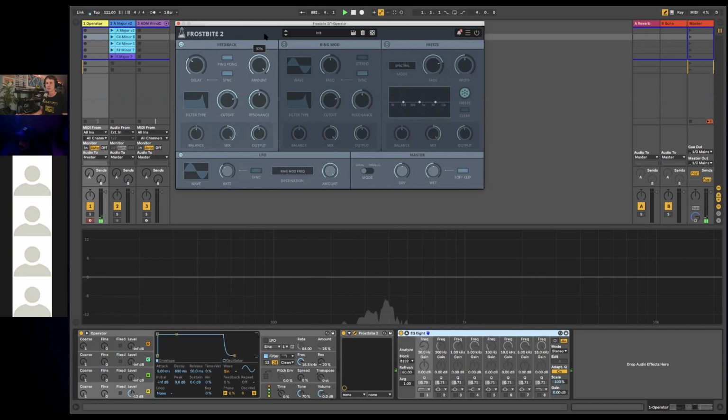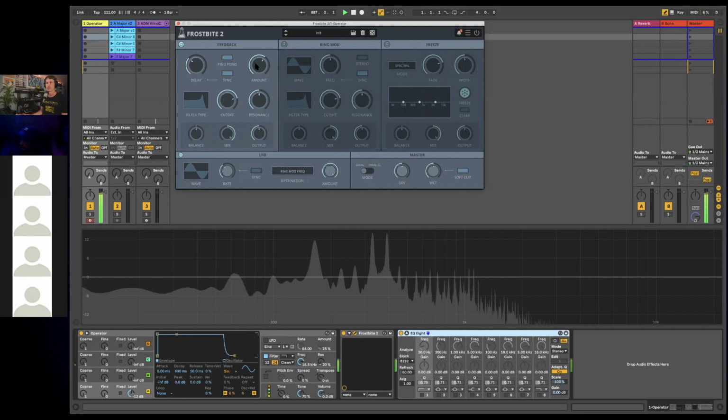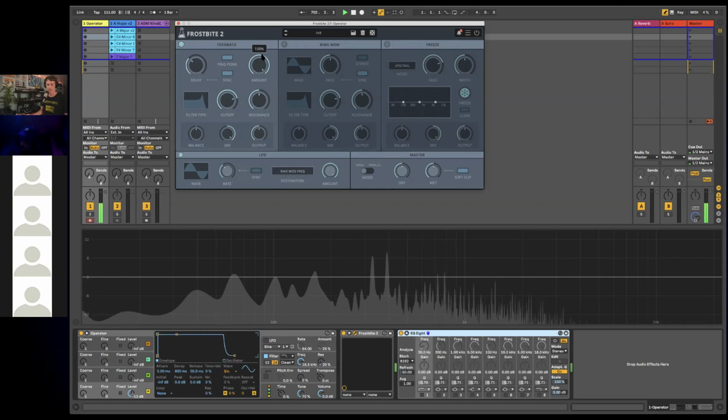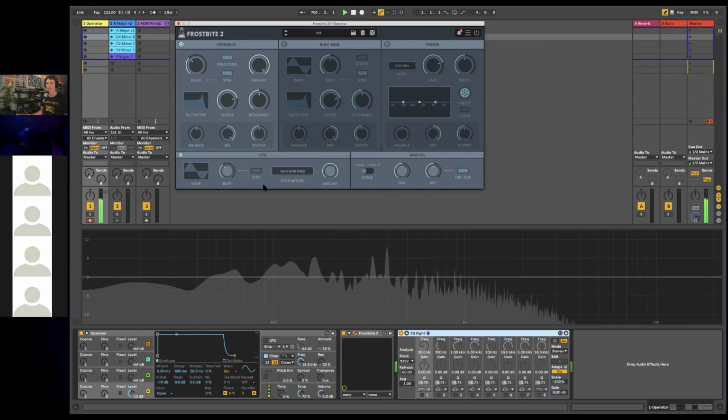And this is the amount, or you might think of this as the feedback. So how many repeats will you get? How many different delays? The more you put in, the more delays you get. When you start cranking it up, I've noticed to about 90-ish, it starts to last a long time, if not forever. It kind of builds up on itself a little bit.